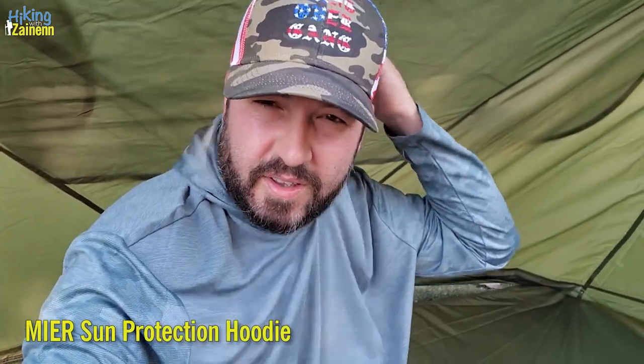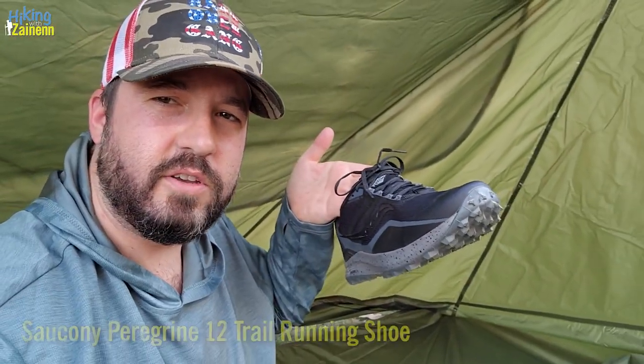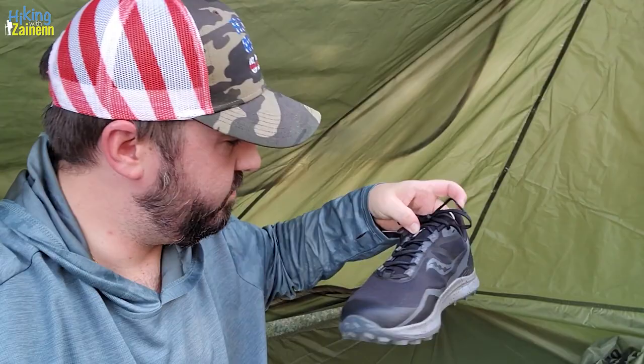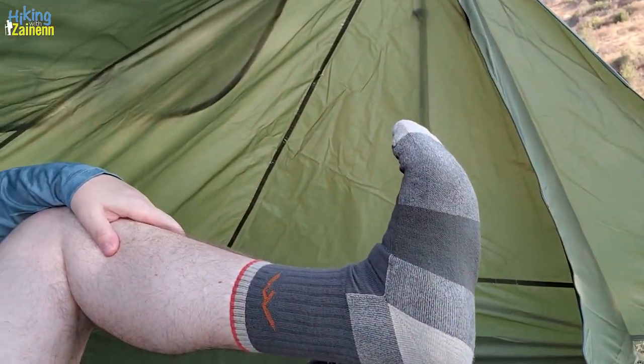All right, so I did buy a little bit more clothing for this trip, or for backpacking. I got a Meyer sun hoodie, which is really nice, really comfortable, breathes really well. It also dries really fast. I also got some new trail runners. It's the Peregrine 12 from, I'm gonna mispronounce this, Saucony? Really nice trail runners. And then Darn Tough socks.